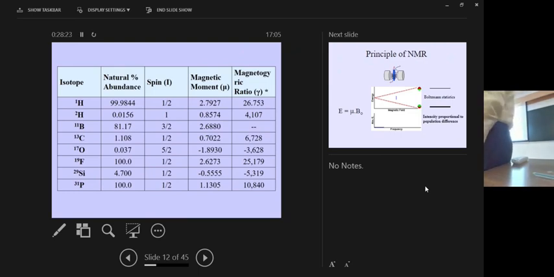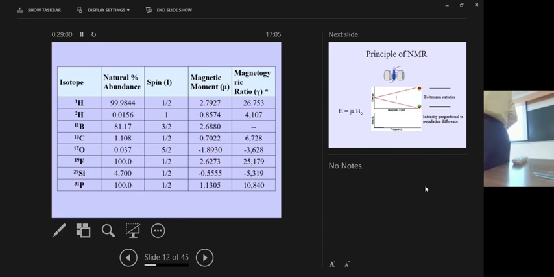Among these, which is the most sensitive? The most sensitive is the one which has the highest magnetic moment. Highest magnetic moment is determined by the value of gamma, right? Because mu is equal to gamma I, as I wrote earlier. If gamma is high, then of course it has the highest value. Therefore, proton is the most sensitive nucleus. Here we also have the natural abundance. Proton is almost 100%. Carbon 13 is 1.1%. This is not so naturally abundant. And nitrogen 15 is not listed here. I should put that there.